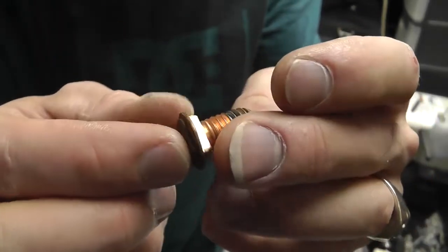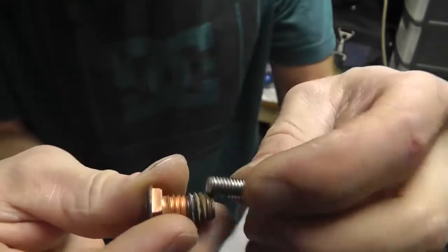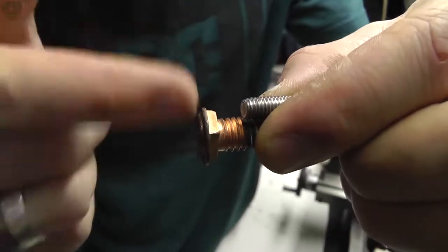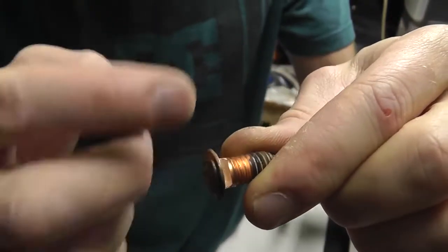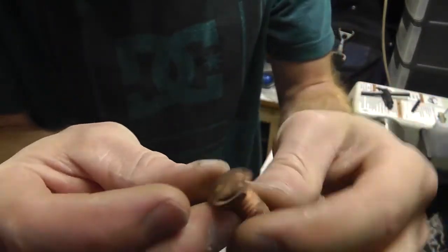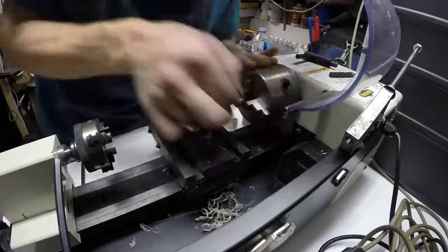So I'm basically going to take this exact piece, and this is going to thread in so far, and then my Hotend's going to thread in the other way so far, and then I'm going to actually wrap my thermal wire around this guy. So I'm just going to kind of trim this up, drill the hole all the way through, tap it the right size, and see how that turns out for me.